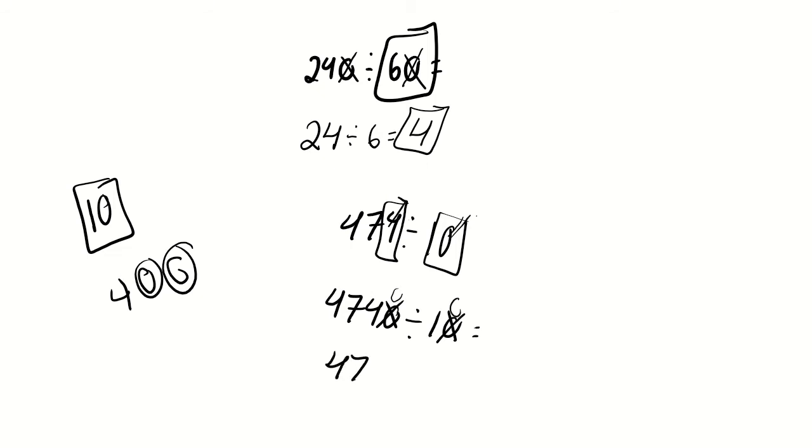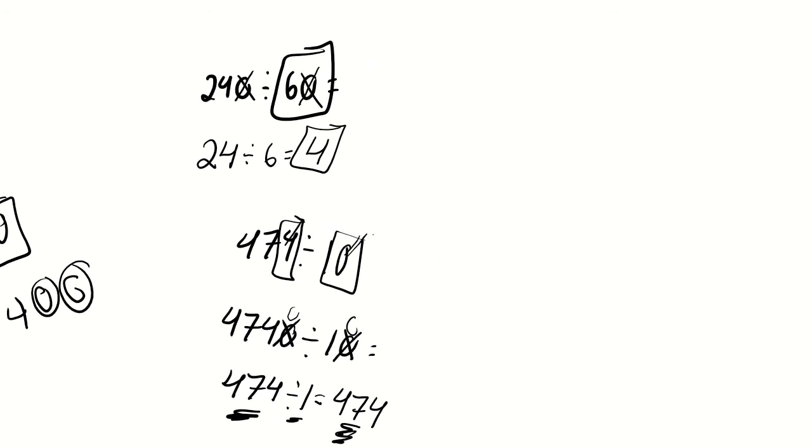So we get this divided by 1. What's a number divided by 1? The number itself. That's a rule that was stressed in last video, and if you don't know it, then it's okay. You know now that if I divide a number by 1, I get that exact number.